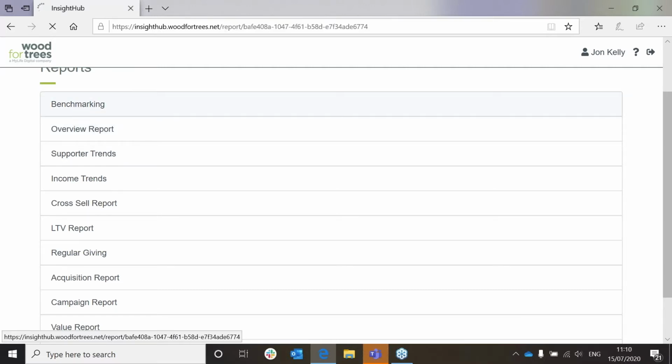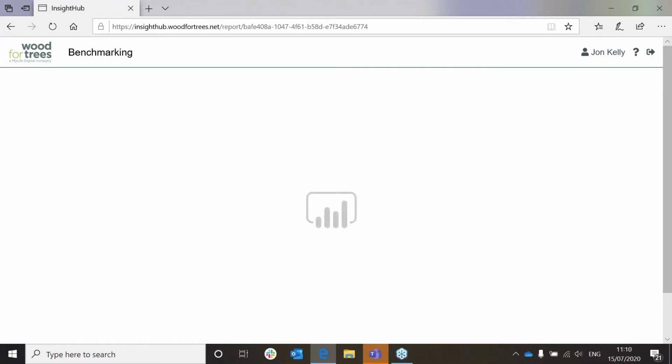So if I click onto benchmarking, and I'll take you into the first screen, just bear with me a second while it loads. Typically with a demo, it's going to take a little bit of time to load, and I should have probably preloaded that while I was rambling on.